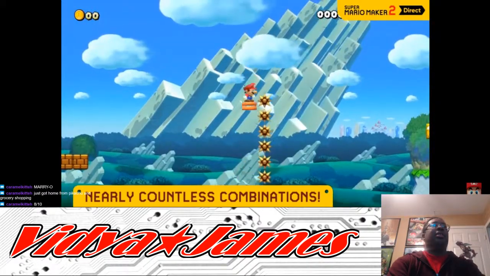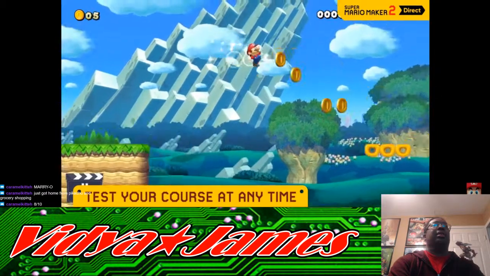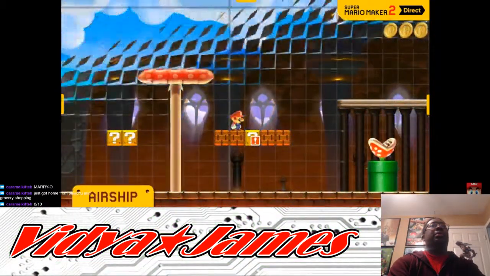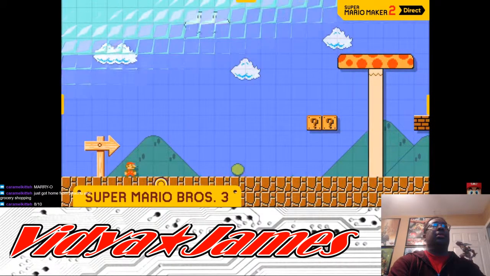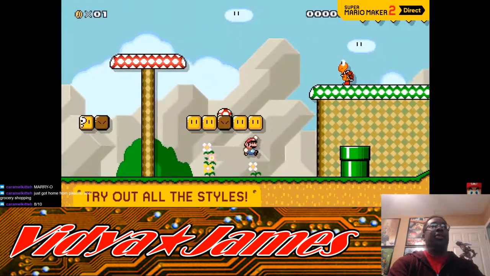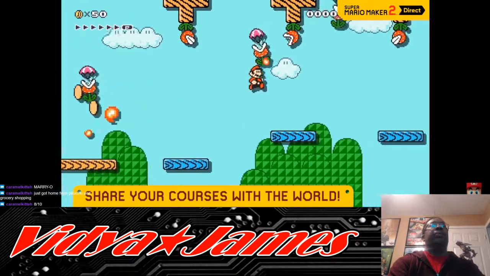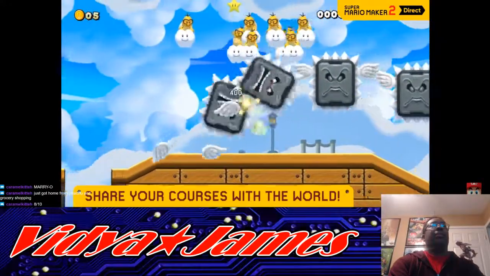Super Mario games. Taking a course you're working on for a test drive is a snap, allowing for rapid-fire experimentation. You can change the course theme, whether it's underground, underwater, castle, your choice. Even the game style itself can be altered, with options like Super Mario Brothers, Super Mario Brothers 3, and Super Mario World. Try out all the styles. Complete a course, and if you have a Nintendo Switch Online membership, you can share it with other players online. Super Mario courses are meant to be played, so share yours with the world.